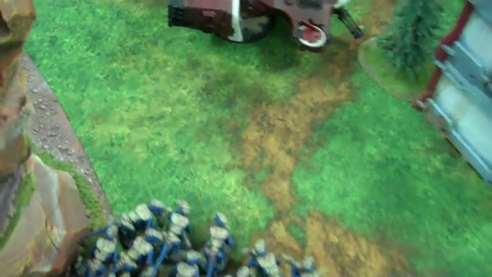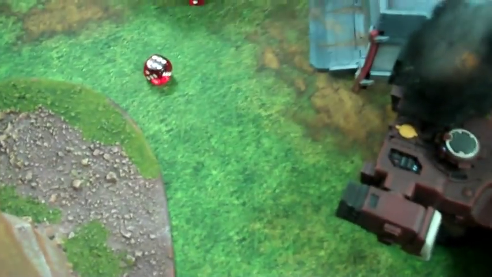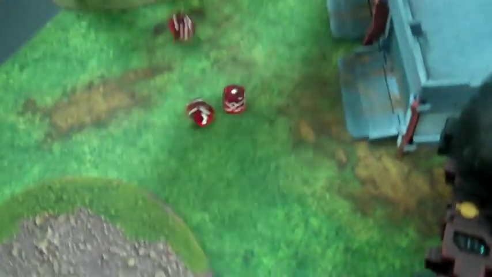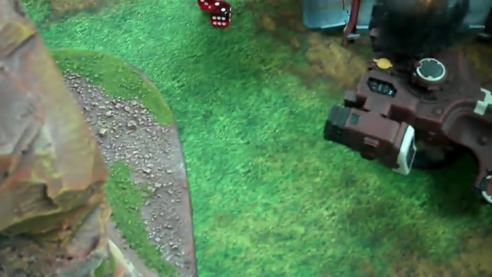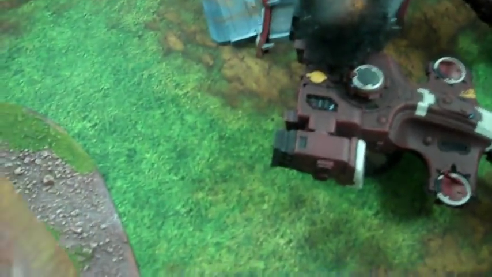So here are the homing missiles from the smart missile system. Twin linked, looking for 4s. That's 3 hits, strength 5, 2s to wound. Okay, 2 wounds. 2 wounding hits. No cover from those, right? Yeah, it's pretty much a straight shot there.